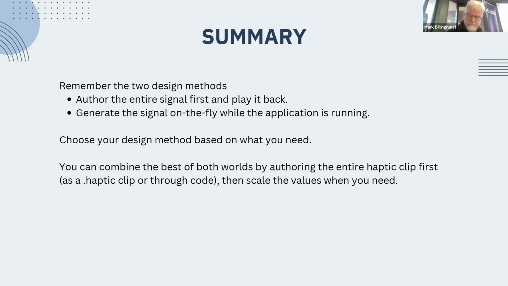Think about it like this: if I make the heart rate haptic clip first, and then I want it to play faster, all I have to do is change the speed, or I can scale up the amplitude and make it react to what I want. So you can scale them up. That involves some coding knowledge, but I'm here to help you with that, so don't worry.